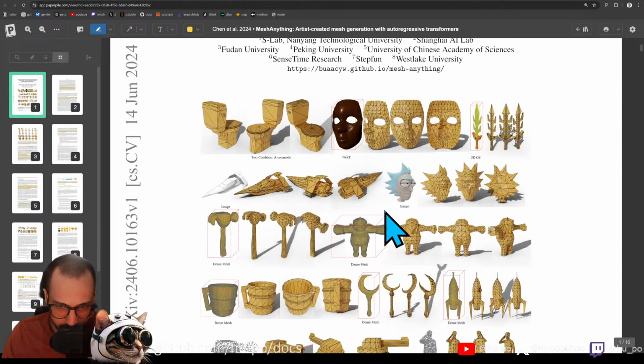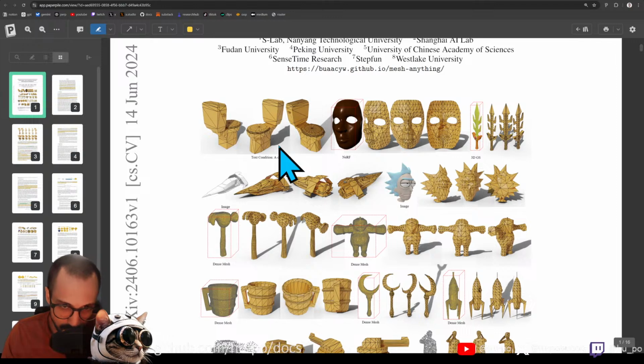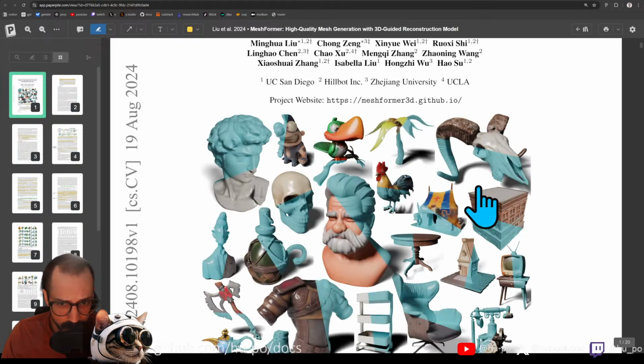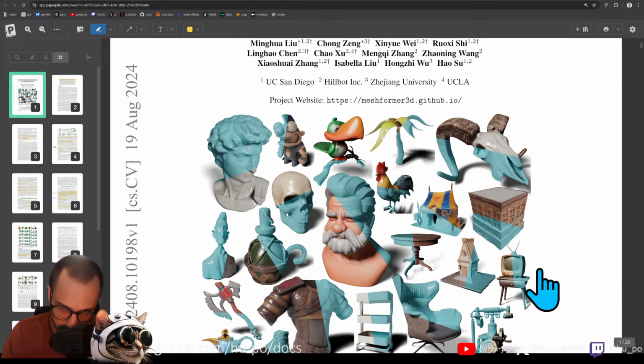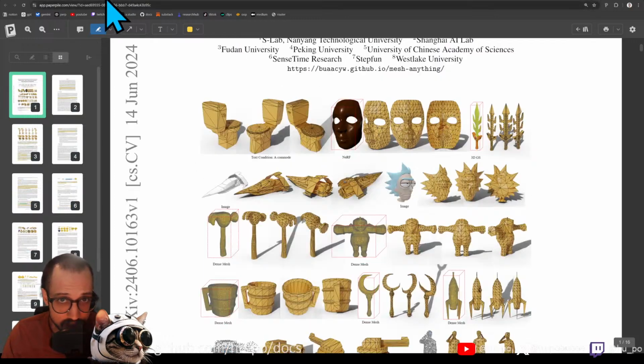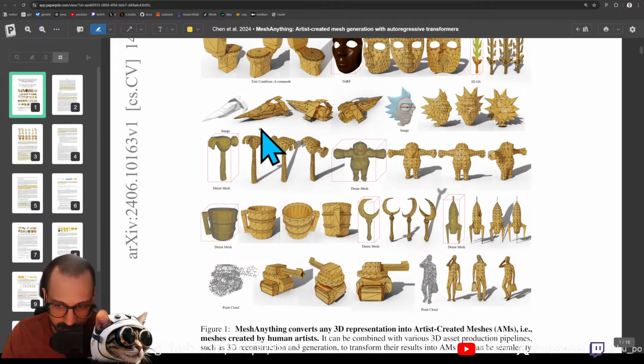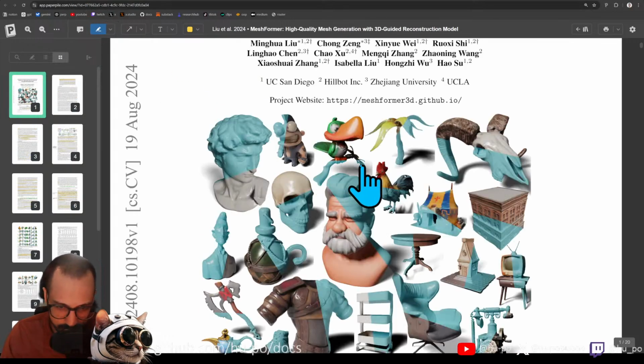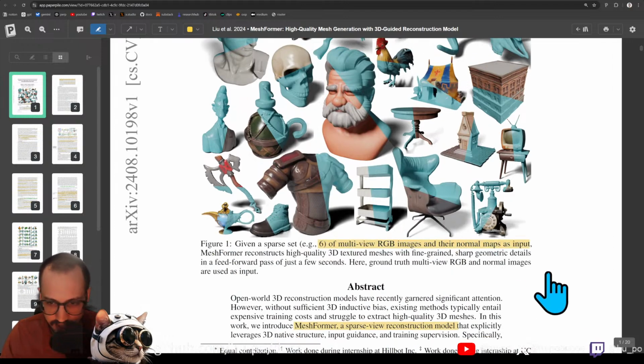And then here we're going to be generating meshes, which are basically a collection of vertices that represent some 3D object. And in this one, it's also meshes, but these meshes have a little extra secret sauce in them that makes them look much cleaner, obviously, because if you look at this, these meshes don't look anywhere near as good as these meshes, but there's some tricks that they're using here to make it look like that. So let's start with this first paper here.